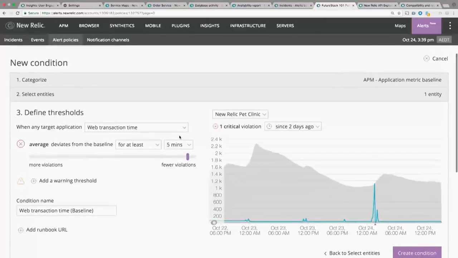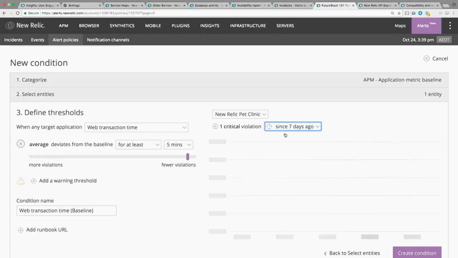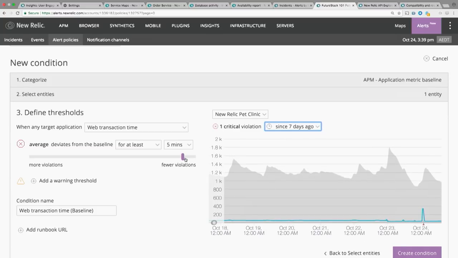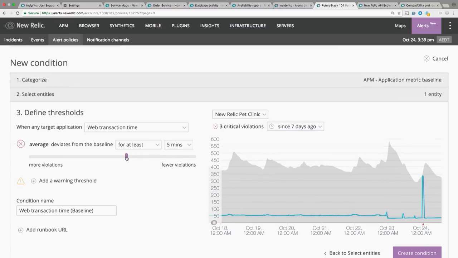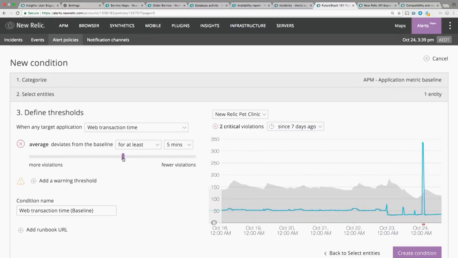The baseline option is basically going to leverage our dynamic baseline capabilities. Behind the scenes, we have these new machine learning capabilities where we learn about the applications and build a baseline for a couple of metrics, right? For the time being, we're looking at response time. This is the baseline. You'll probably see a little gray area at the top. We can choose to visualize the baseline over a 7 day period or a 2 day period, and you can start to tune the sensitivity of the alert as well. Cool.